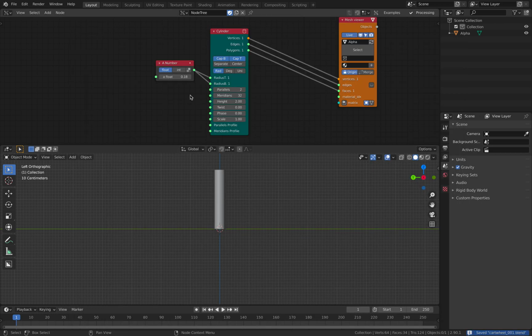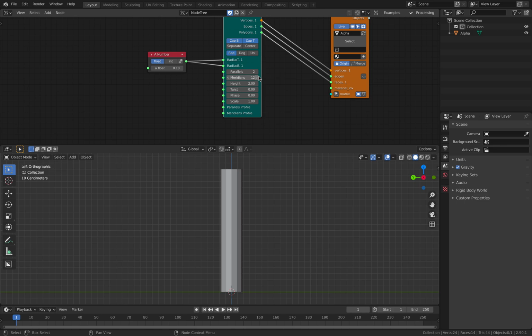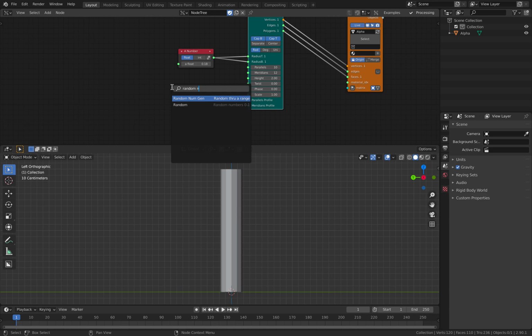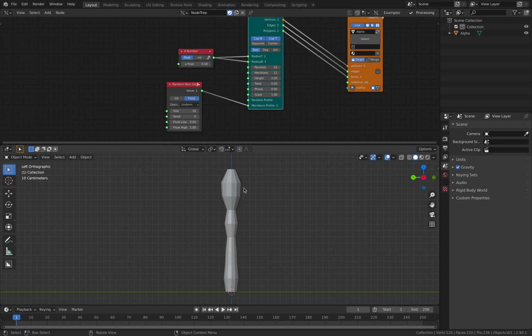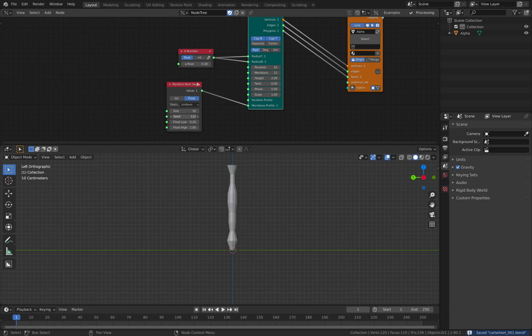And then there's a parallel and there's a meridian of this cylinder. For the parallel, I want to have a bit of resolution, a bit of detail, and plug this into the meridians. So now we have this design. Let me adjust this. So this can be like the middle part of the cartwheel. So we can pick the one that we like.